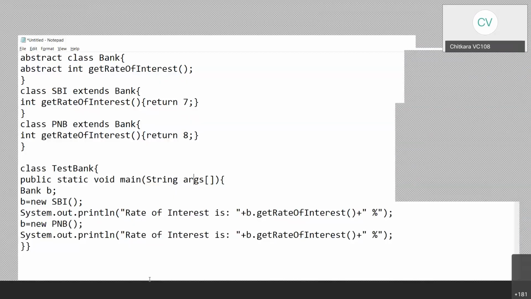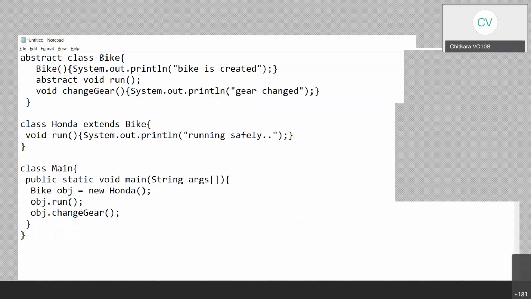So that takes me to one further concept. I have an abstract class called bike. Can an abstract class have a constructor? Can an abstract class have a normal function? Yes. I can have an abstract class which has a constructor, and I can have a function which has a body. What is the specification I told you? An abstract class should contain an abstract function. Does it have an abstract function? Yes, it's an abstract class. It has a constructor, and it has a change gear.